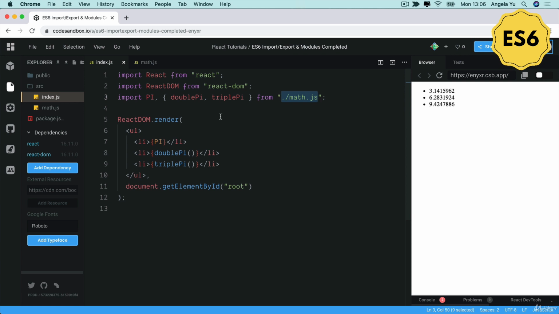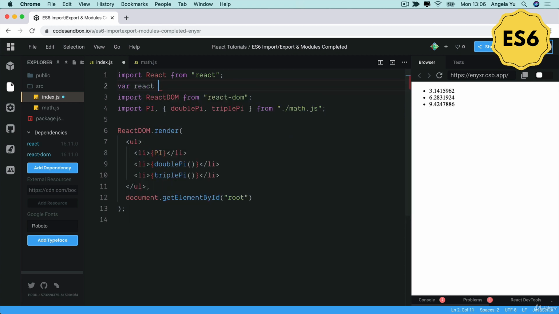And this capability is not new, it's not unique to ES6, because even previously when we weren't using Babel, we weren't using ES6, when we were just writing Node apps, we were able to use var react equals require react, right? So this code does pretty much the same thing, but remember that this require function actually comes from Node itself, not JavaScript.